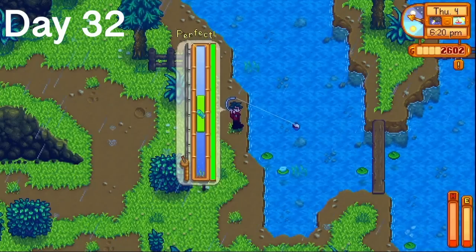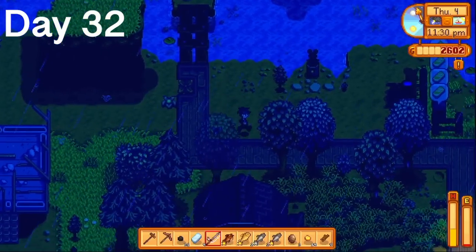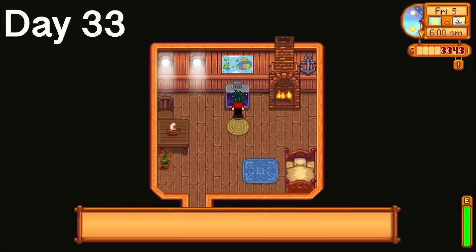I made my way up to the mountain lake to look for the walleye again because I still hadn't looked up when you can get it, so that's why I was a little upset with my haul. It turned out okay because I hit level 5 mining and decided to go with the miner profession. Day 33 blessed me with good luck.